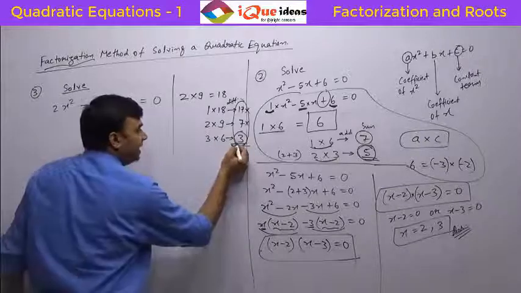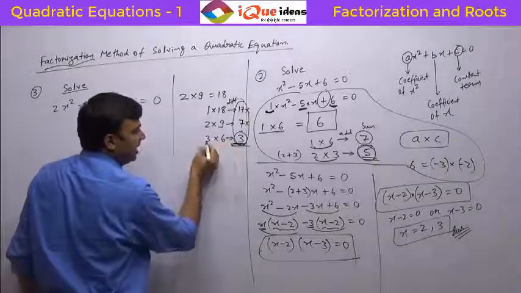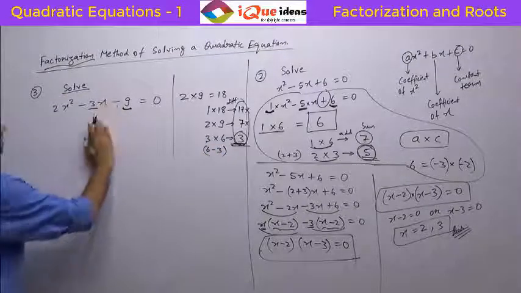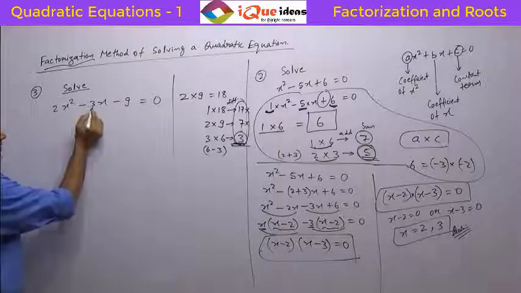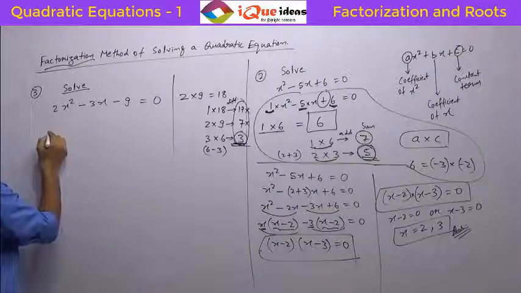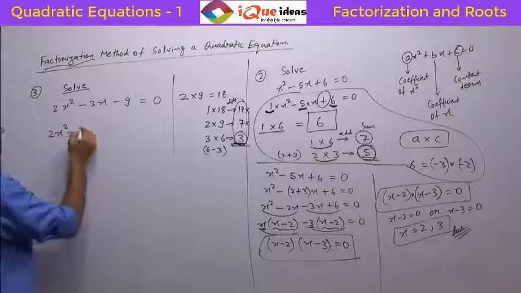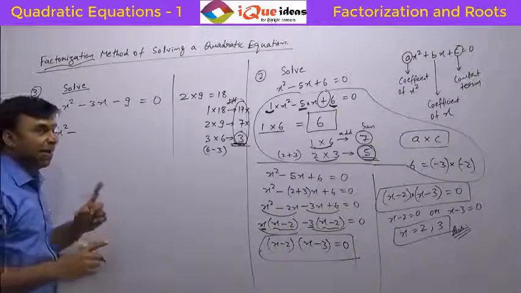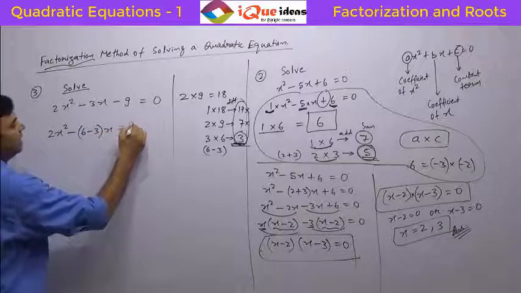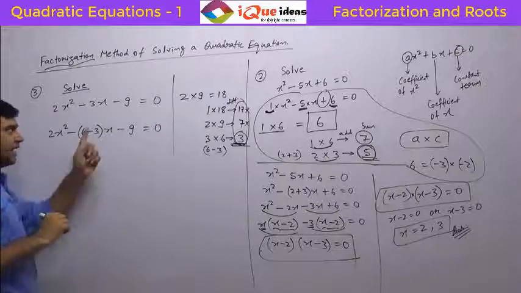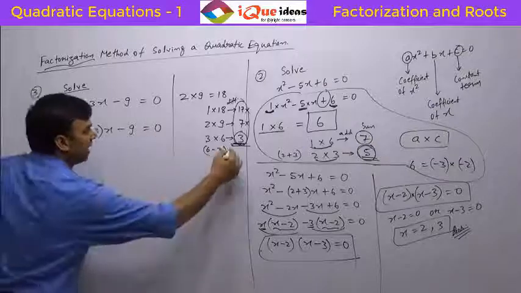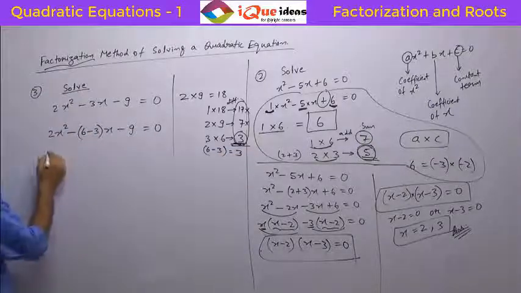Now, how did we get this 3? This 3 is actually 6 minus 3. So what we do here is, let me remove this. I repeat, now that we know this 3 can be written as 6 minus 3, we'll write it as 2x square minus. Please be careful about the sign and the bracket. This 3 has to be written as 6 minus 3, and then you open the bracket. Please understand, x is as it is there, minus is as it is there. This 3 has to be written as 6 minus 3, that's it, right? So we get 2x square.